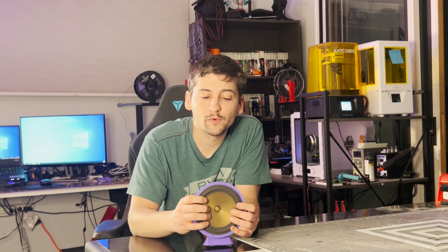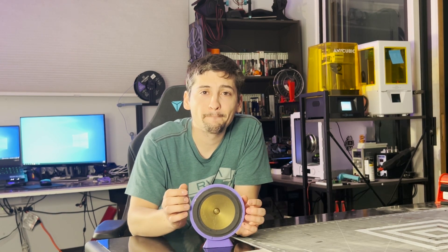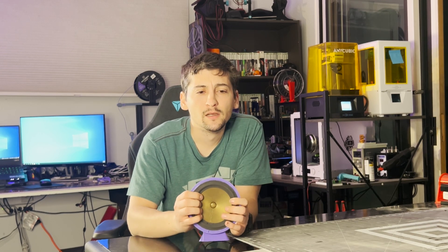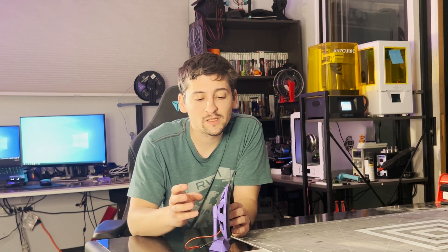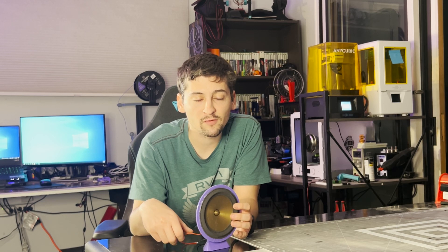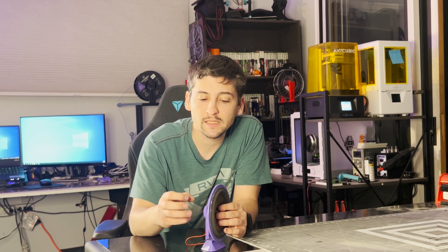I think it's really opened up what I can do with a speaker now. I have that tuned finally — it took quite a while to get that tuned. If anybody wants that slicer profile for that, I'd be happy to share it. The motor assembly is pretty common; I believe there were 9 or 11 magnets in this one. Nothing was super out of the ordinary. The next motor I'm working on, I'm going to start working on better magnet design, different arrays, and see what I can do there.